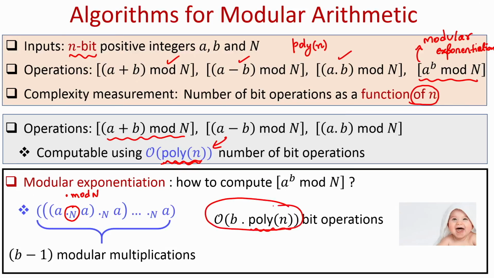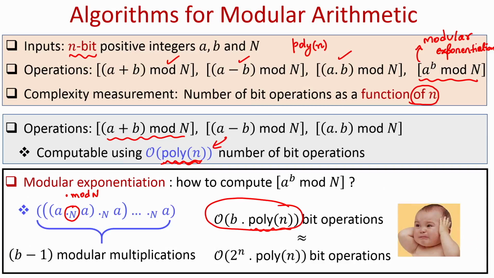And you might be saying, okay, this is a polynomial time algorithm, but if you see it closely, this is not a polynomial time algorithm, because what exactly is b? B is an n bit number, that means magnitude wise b could be as large as 2 power n. So, for instance, if your small n is 1024, okay, that means if your a is some 1024 bit number, your b is some 1024 bit number, and your n is also some 1024 bit number.